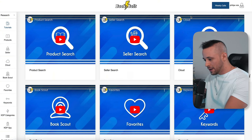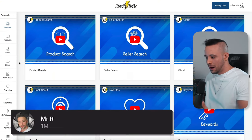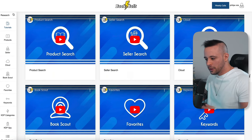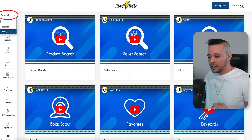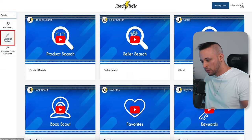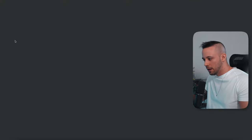You're going to be faced with the homepage. When you log in, you're going to see many videos teaching you how to use the website. You don't need to go through those because I'm going to teach you everything you need to know. All you need to do is click Research at the top left corner, then click Create. After you click Create, you're going to be faced with three options — choose Book Bolt Designer, the middle option.